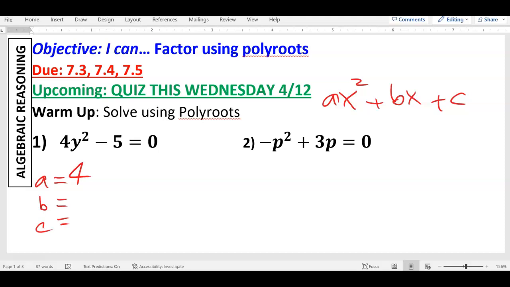Check it out. Do you see how there's a y squared, but there's no middle y term? If you have a y squared, you need to think, is there a y? Oh, no y means the middle needs to be a 0y. There's like a ghost 0y here hunting us. So the most common error is people thinking, oh, it's just 4 minus 5, 0. You got to think about what's the squared, what's the regular variable, and what's the constant. So in this case, what's my b value going to be? 0. And then what's my c value? Negative 5.